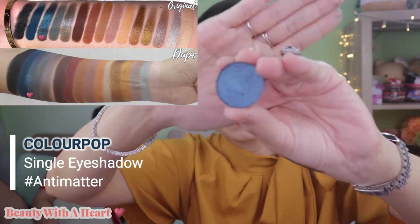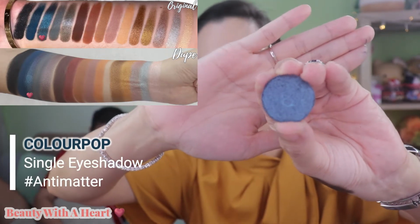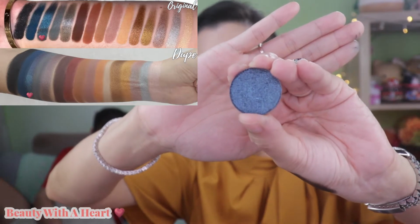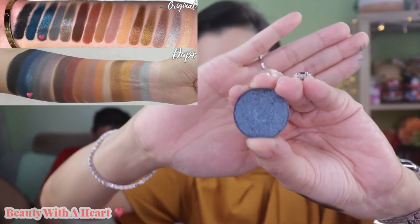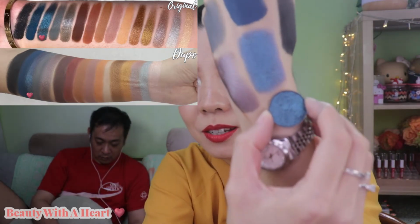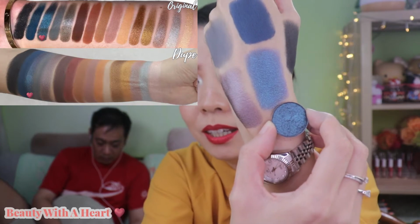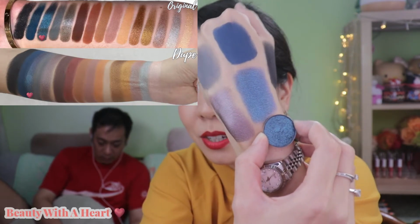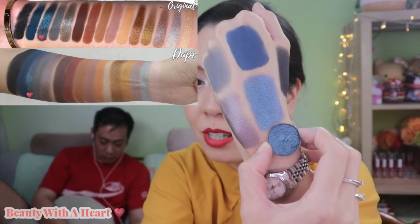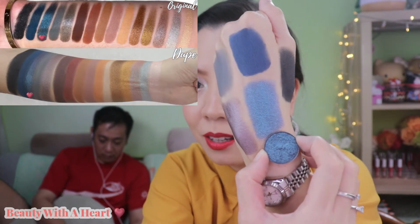Again, this is from Colourpop. Antimatter, or Antimatter, depending how you want to pronounce it. This is a metallic turquoise with a deep purple duochrome flip. And again, I find that this is pretty spot on. This is also very glittery like the original color, and it has a very similar color base and looks very similar.